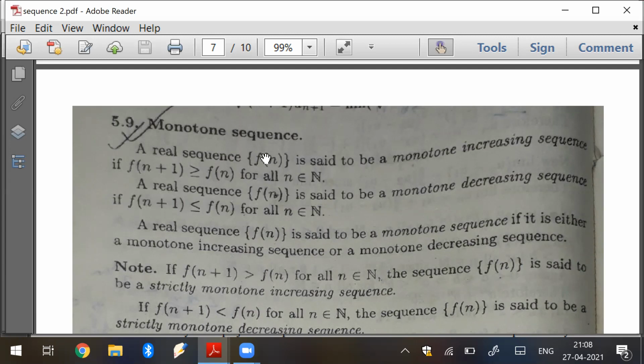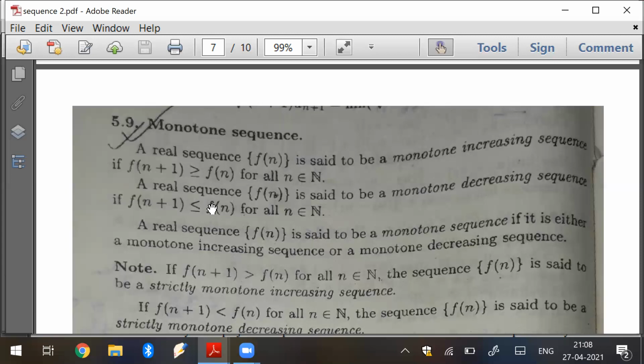So in case any sequence is of the nature either this one or this one throughout for any n, then only it is said to be the monotone sequence. So why am I saying every time for any n? Because some sequences may be such that it is not of that case. That means it is not following this relation throughout for all n, or it is not following this relation throughout for all n. Suppose for some n it is following this relation, and for some other n it is following this relation. Then that is changing the nature, right? So there is no uniformity in the nature. That is, you cannot say it is going on increasing directly, or you cannot say it is going on decreasing directly.